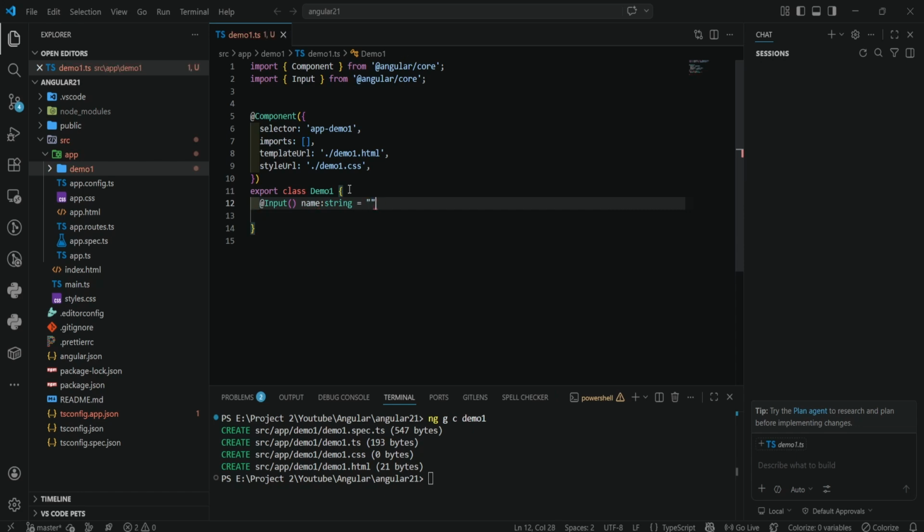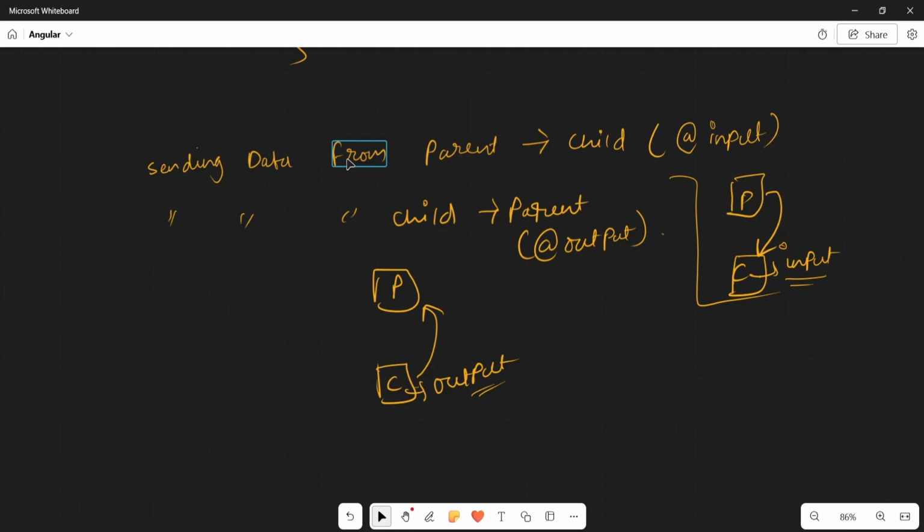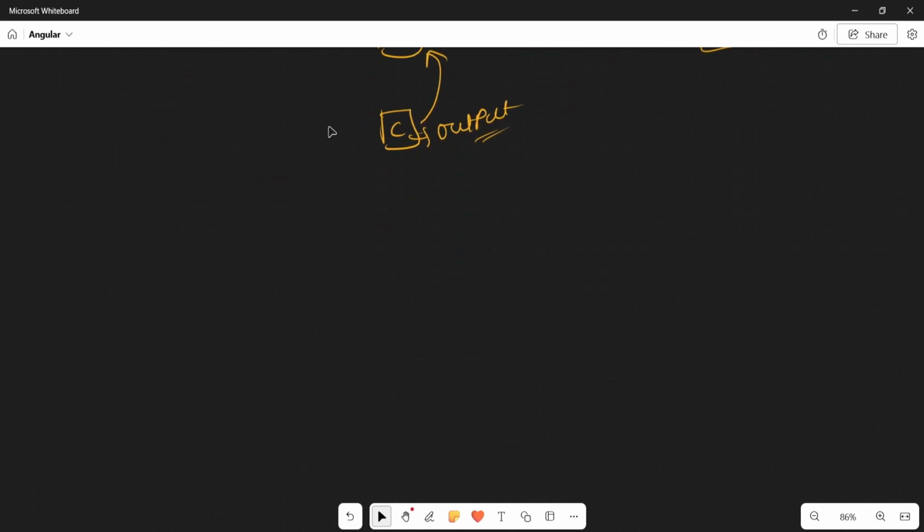Let's keep it blank. Also remember there are two things: capital S String and small s string. Both are different. This is primitive, and this is wrapper.